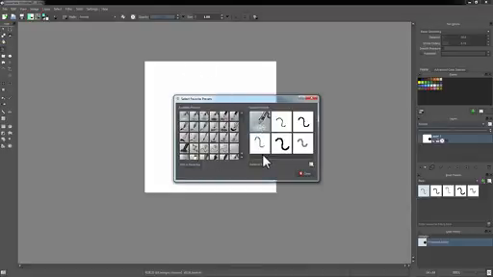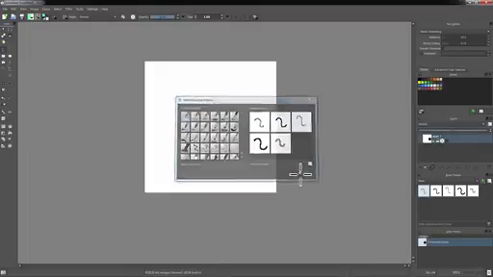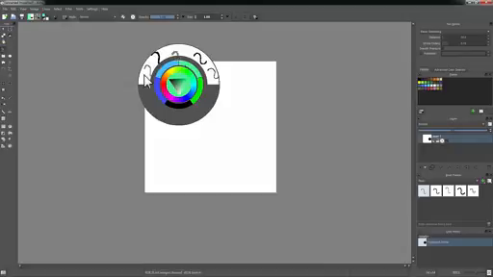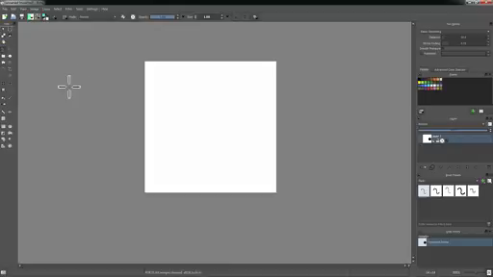If I want to get rid of it, I just click on it and remove it, and then I can close and I'm done. So that is a nice way to get the set of brushes that you frequently use just right in front of you, so you really don't even have to go to the brush palette. I'm not sure how many brushes you're going to be working with. I typically don't work with all that many. So the 5 that I have here is probably more than enough for me, but if you're doing other stuff, maybe you want more than that.